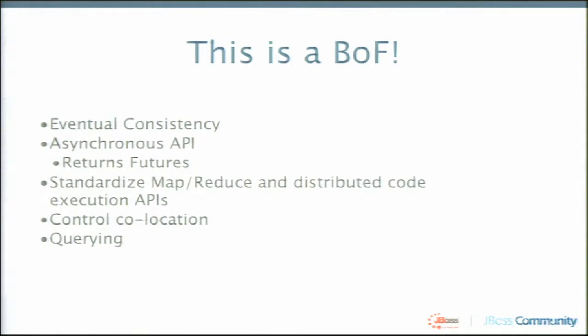The other thing is an asynchronous API, which I think is interesting. Because you know that your grid is distributed, you should be able to do things in an asynchronous manner. You don't necessarily always want to do a put or a get in the same thread as your application. You might be able to get a future back on that and work with that. Similarly, MapReduce. How does MapReduce work? There are lots of MapReduce APIs out there. Hadoop does MapReduce. Cassandra does it.